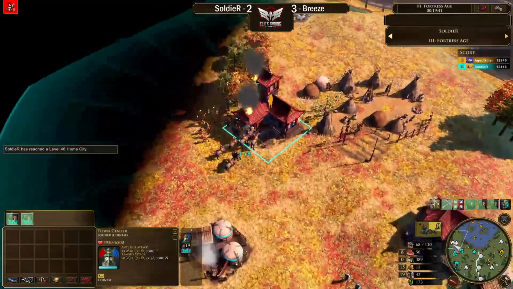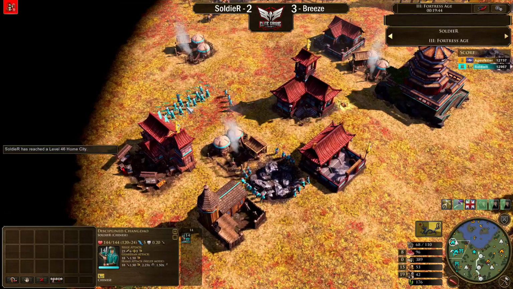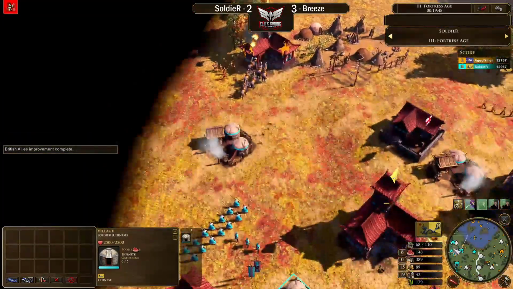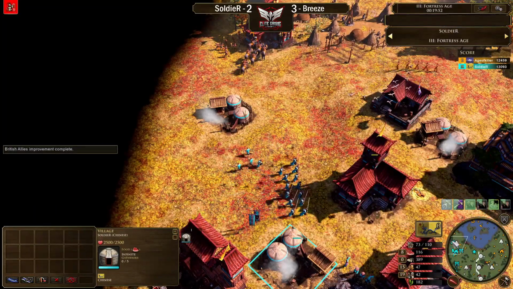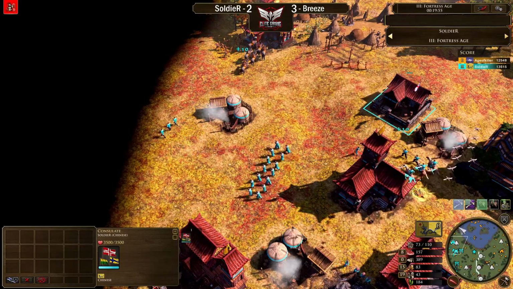But actually, the cannons are coming underneath. This is as bad as it can get for Breeze here. He's not anticipating the Changdao going to the village. I suppose SoldieR needs to get a mass established. But you see he's now transitioned to the British consulate. I think he's looking to send intervention, but he needs to do something because Breeze's eco is just better.